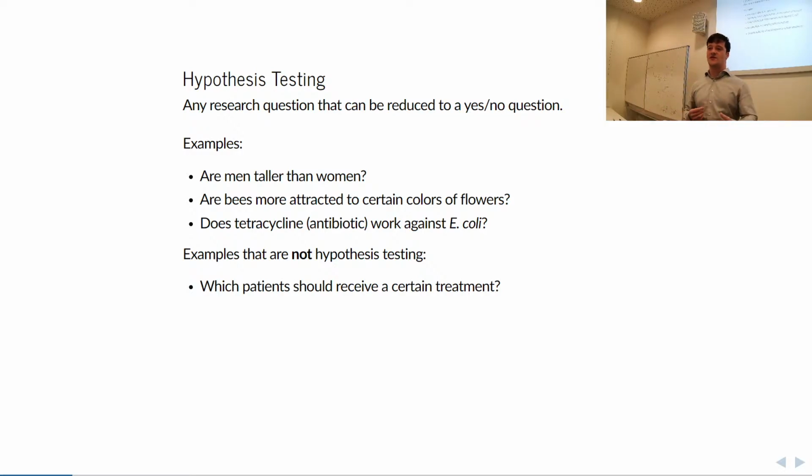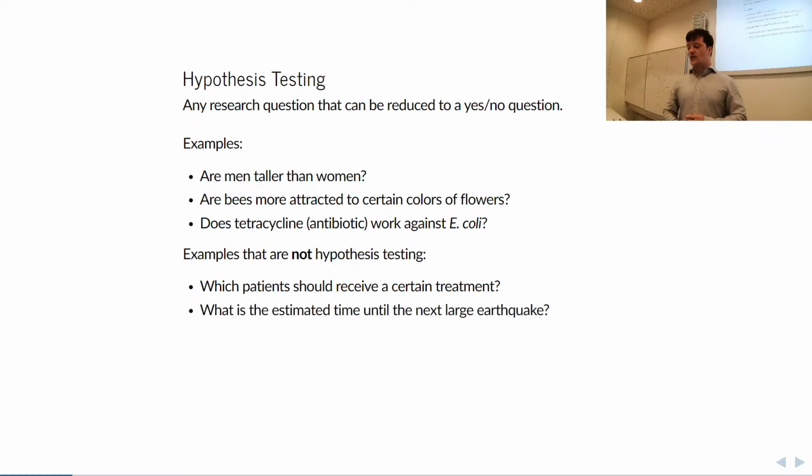If you're going to do it with a hypothesis test, you're going to introduce a really large multiple testing problem. It's also going to be really inefficient, and you are optimizing a model for inference when what you really need is a predictive model. Also, let's say you want to estimate the time until the next large earthquake in a certain area happens. That's just not something that you can meaningfully do with a hypothesis test. Or what is the weather like tomorrow? These are all questions that you can answer with statistical models or predictive models, but not with hypothesis tests.